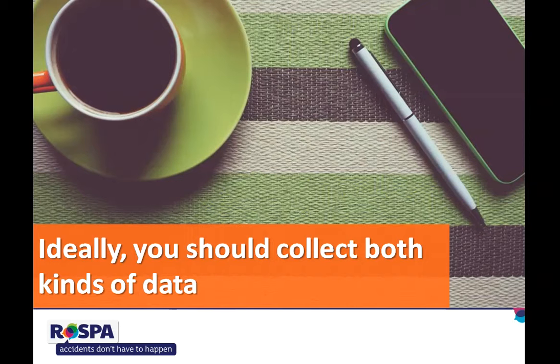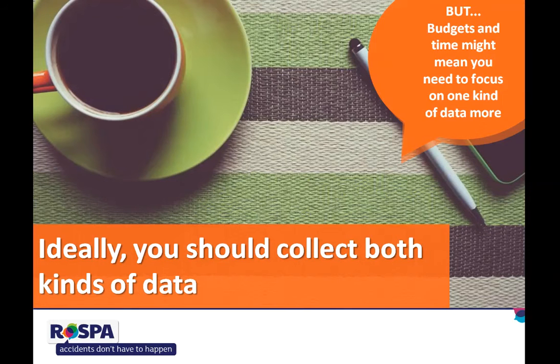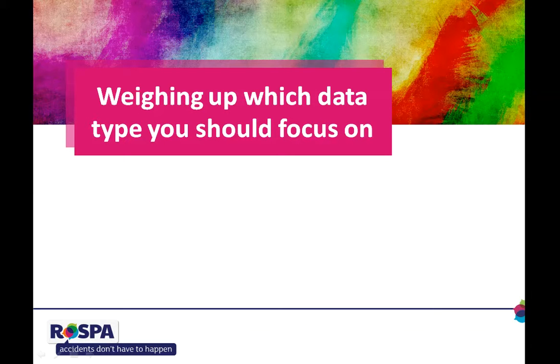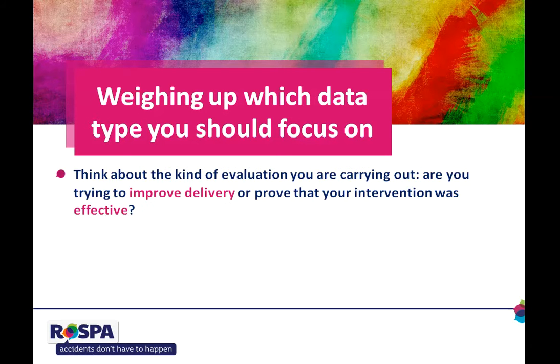Ideally, you should try and collect both qualitative and quantitative data in your evaluation. However, due to time and budget constraints, you might decide that you need to focus on one kind of data more than the other. If this is the case, you will need to weigh up a couple of factors. The first thing to think about is the kind of evaluation you are carrying out. You will need to consider whether you are trying to improve the delivery of your intervention or whether you are trying to prove that the intervention is effective.